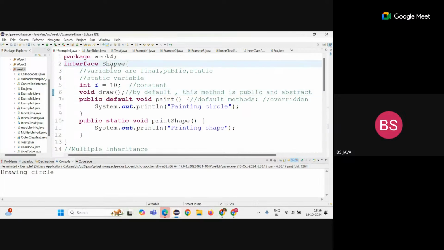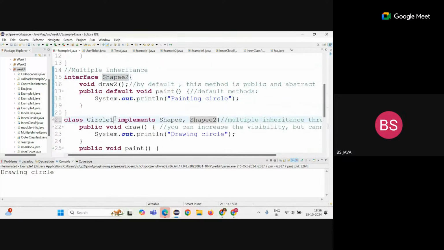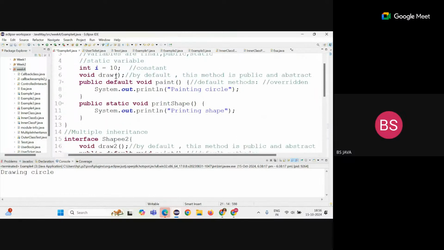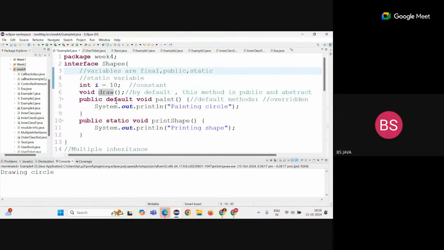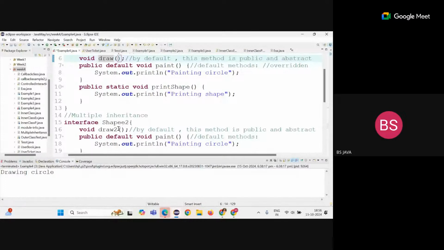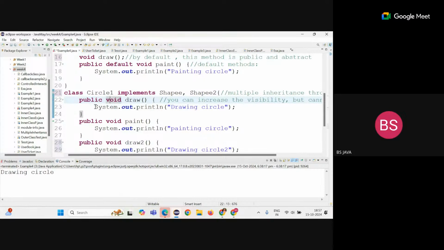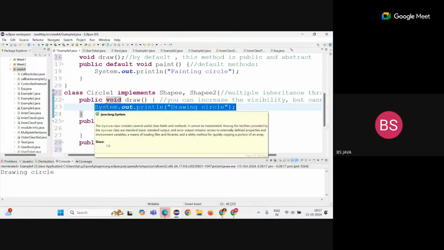So in an interface, when we have two interfaces and a child class is implementing both of them, and if these two interfaces have the same methods, we have three different types of methods here, right? First one is the abstract method. Suppose Shape1 has a draw method and Shape2 also has the same draw method. How will that ambiguity be solved? Anyway, we will give an implementation for this draw method in Circle1, so there is no issue. That's how the ambiguity is solved for abstract methods in interfaces.